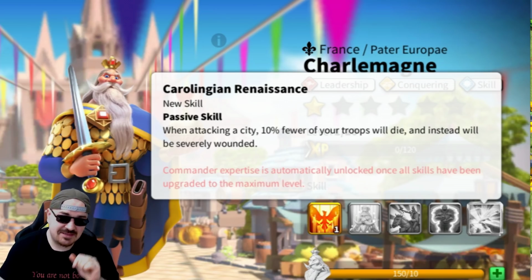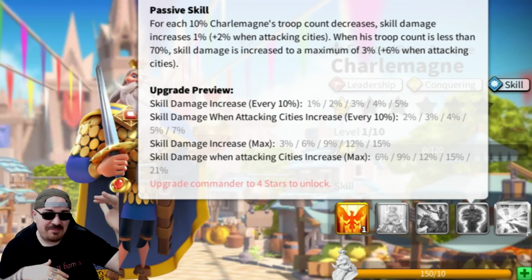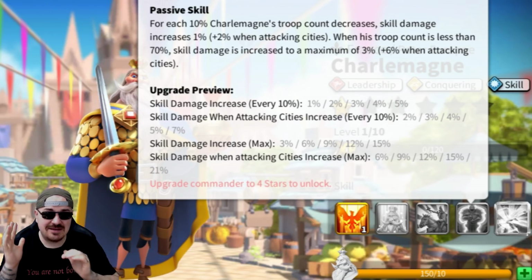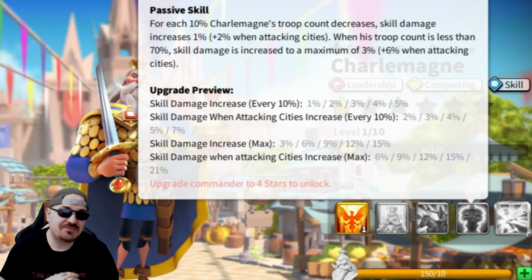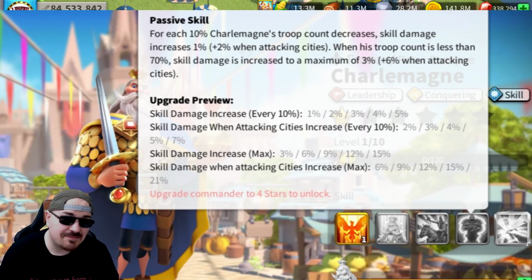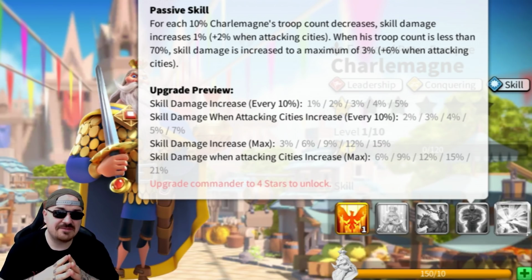Now, as I said, the cherry on top of the cake: his fourth skill. Coming right up. Very big, a lot to dig in, many numbers. But let's break it down. It's a passive skill, and it doesn't even show his name. Well, it doesn't matter, we have the details.